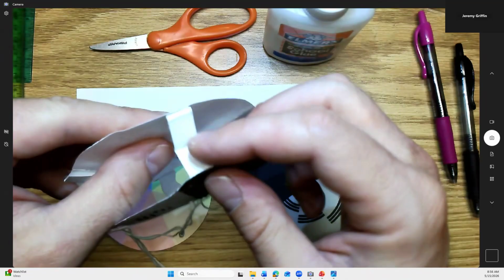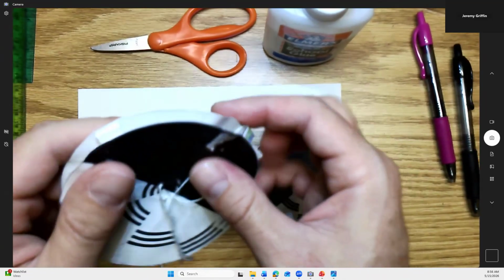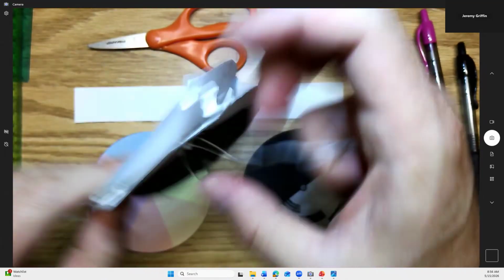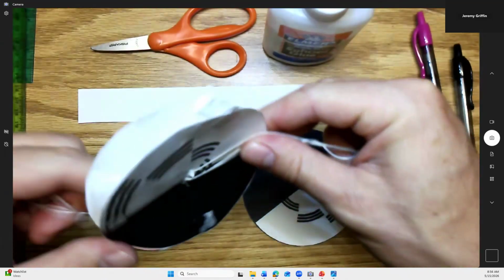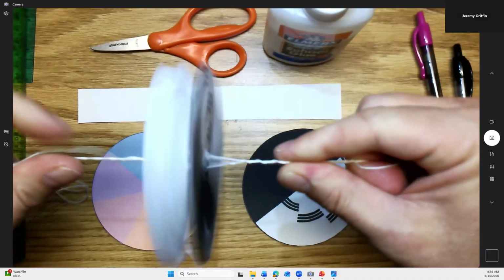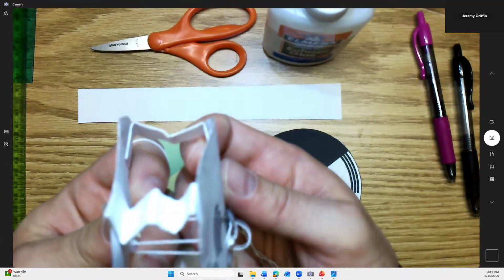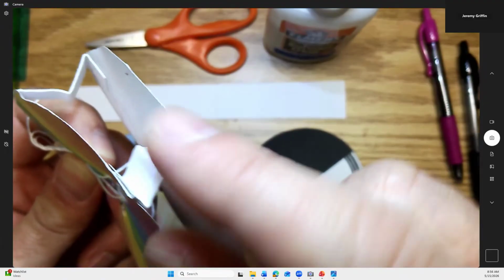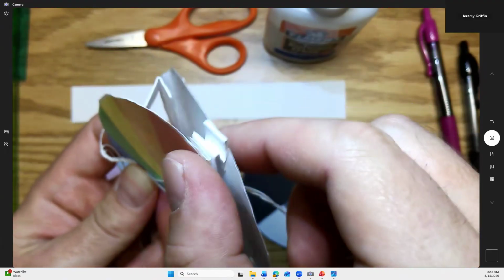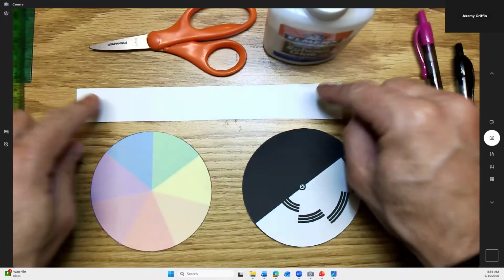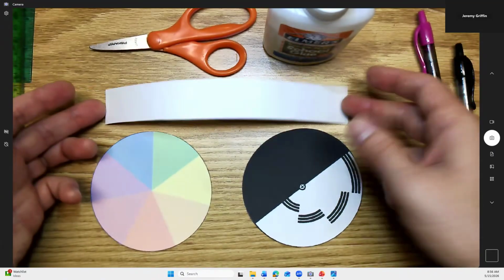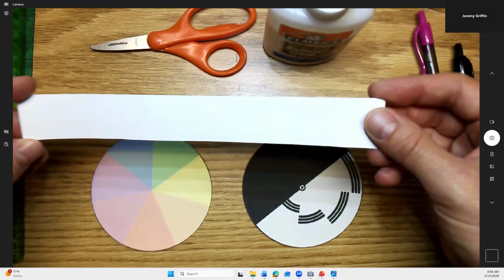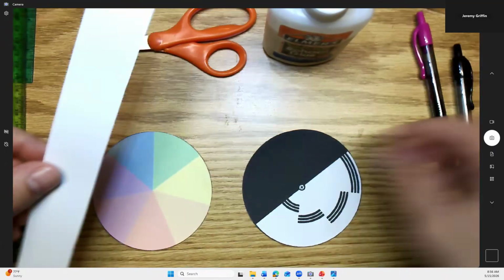And so back to this idea of these spacers right here. If you were to glue these just back to back and there was no space, then this would actually rotate about this axis. But I want it to rotate about the axis it's actually spinning about, which means you're going to need some space. So we're going to create these little accordions. I'll cut rectangle strips and fold them back and forth to create that shape, and I'll be able to glue these together like that. I would recommend at least 3, or 3 or 4, at least 2.